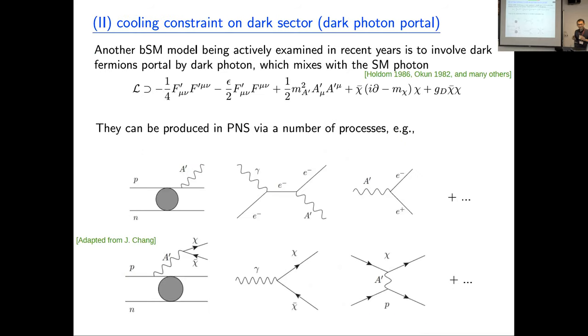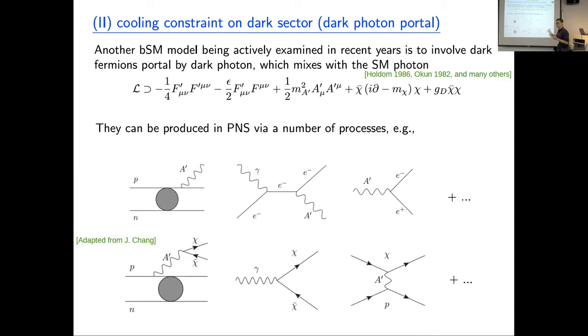Okay. So then let's discuss the second object of this talk. The second thing I want to talk about is also a similar constraint that has been put on the dark sector, this time on the dark photon. It was proposed early on by some theorists that the dark sector might exist with a dark photon, like a parallel copy of the standard model photon but with a finite mass, and it can have a tiny mixing with standard model photons.